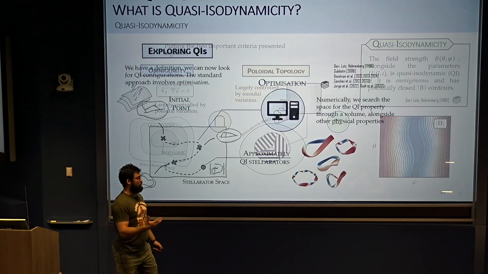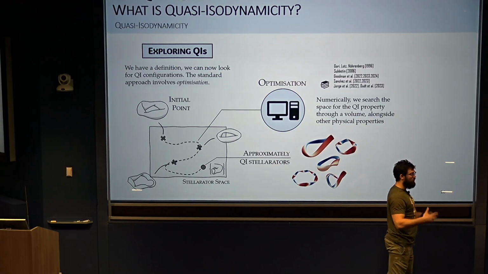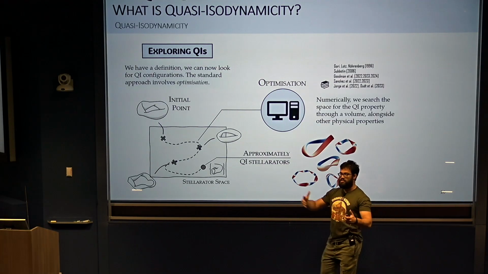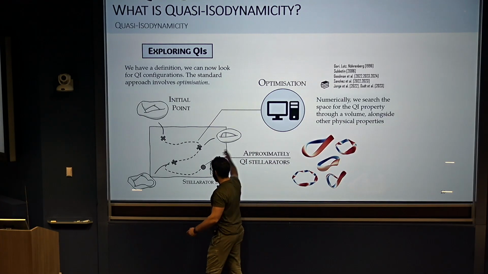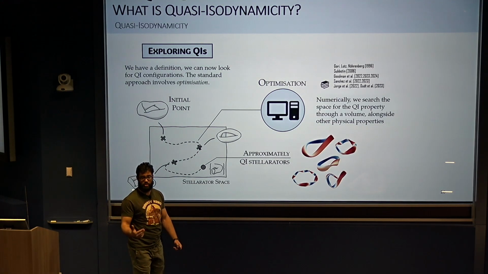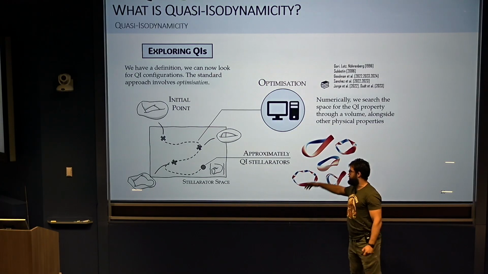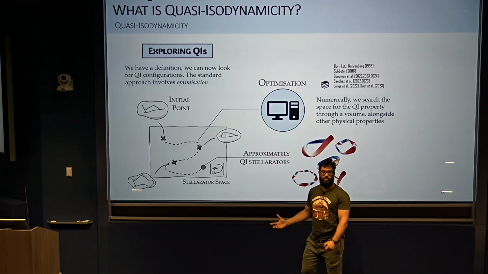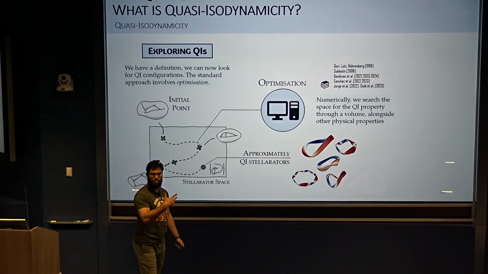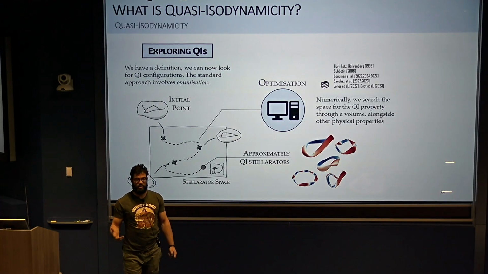All right, so how do I then go on and study quasi-isodynamic stellarators? Well, the typical way of going about the problem is through optimization, right? So I want to find equilibrium fields that satisfy this property to a certain degree of accuracy. I start from some point, take my machine, and start cranking the handle, deforming the configuration, trying to make it satisfy this very definition as close as it can. And out of that, I get a whole set of approximately QI fields. So when I try to understand what the common properties of QI fields are, I could just look through this set and try to learn what properties they have in common.